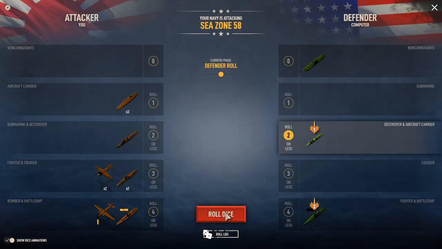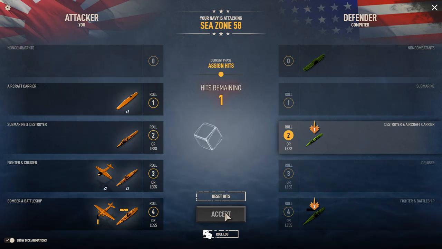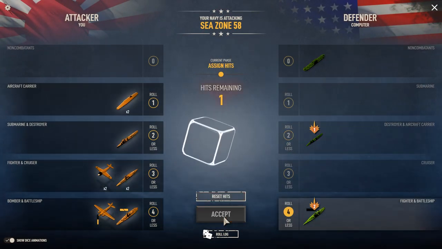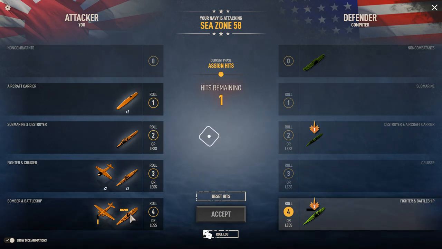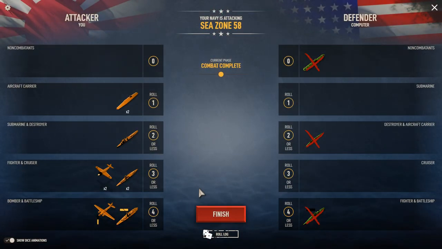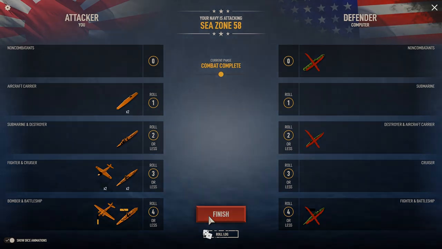It's just a matter of whether their defense gets any hits. And they do, so they get a hit there with their destroyer. I'll take a hit on one of the carriers. I've got 3 of them. Please miss battleship. No, didn't miss. And we'll take a hit on our battleship because our battleship can repair. So we lose one ship here. The battleship loses one of its hit points, but it still has one remaining. And that ends the battle.